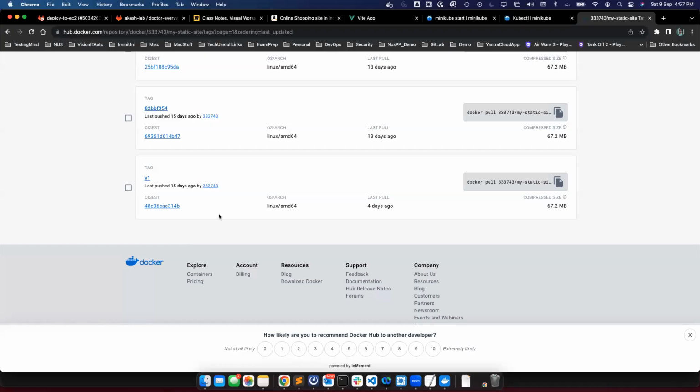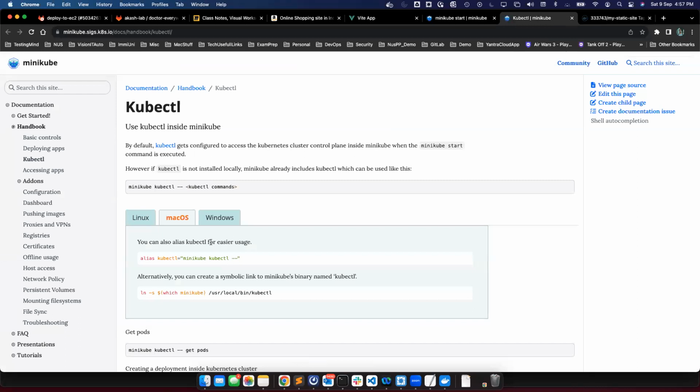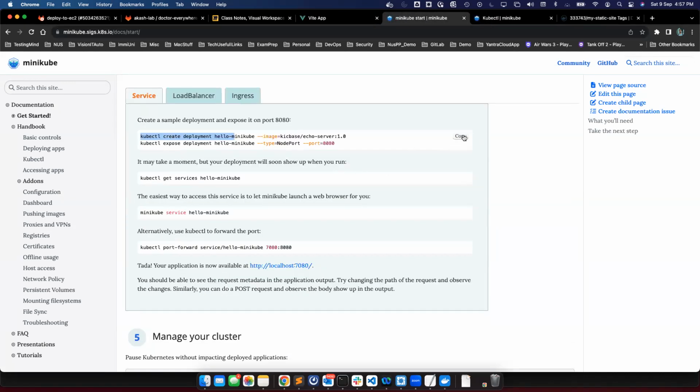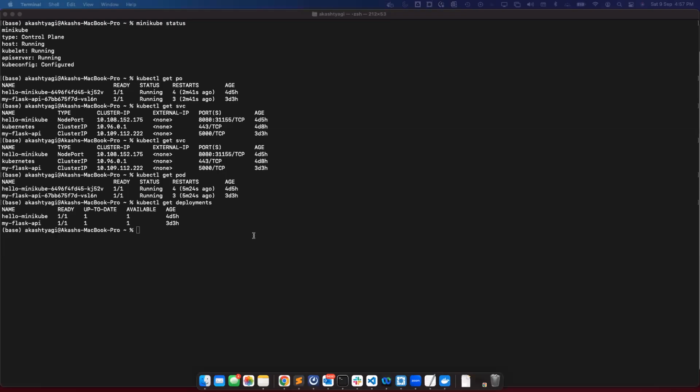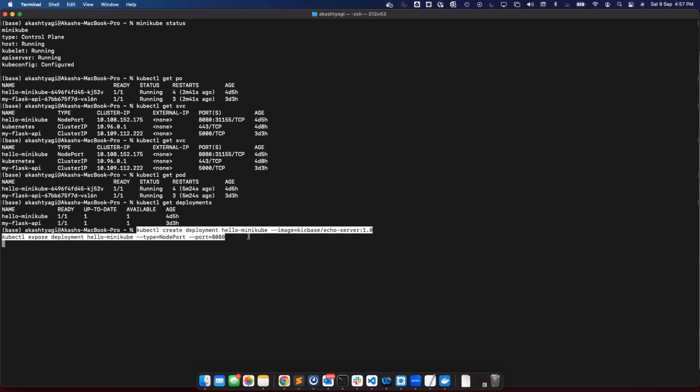Now, if I want to deploy a new pod, what I will do, let's go back. So this is the command. Okay, let me move this piece here. So you have to copy this, right? So copy this. I go back, I paste it. No, I don't want to paste all. Okay, let's remove it. This part, let's do one by one.